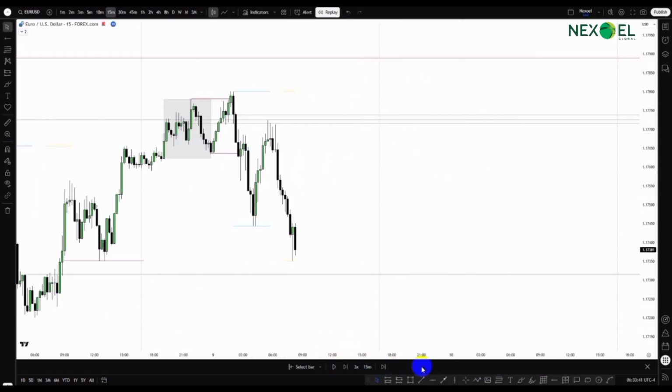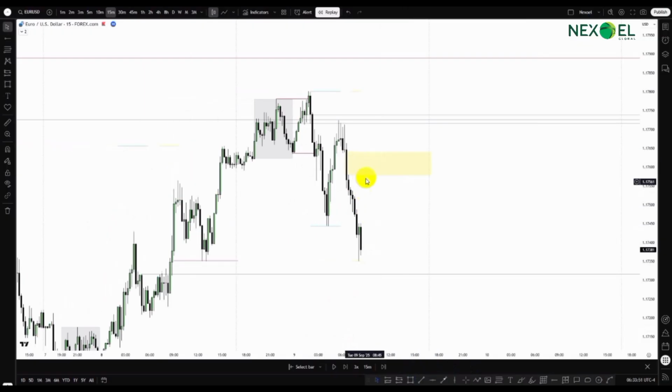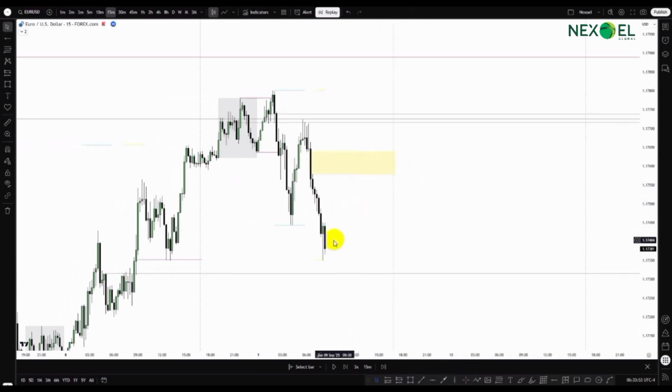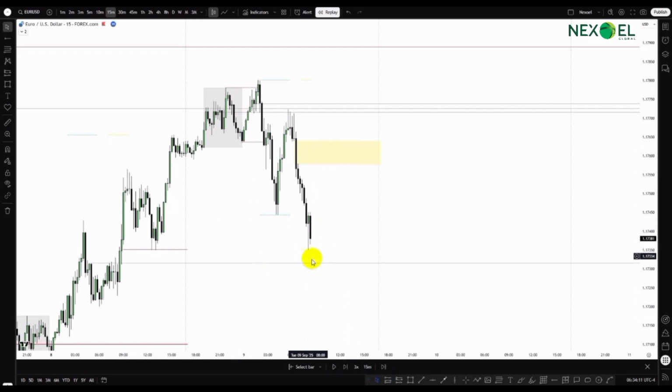So clearly it means if you want to buy, the first target you must look at is the draw on liquidity to the upside. It is this fair value gap. So you'll be buying to the fair value gap rather than looking at price now seeking the buy side liquidity here. Because why? The market reacted at the daily rejection block level. Are we together, guys? So from here we can decide to look for a reason to buy from this level into this fair value gap. So let's play price to see what happened.